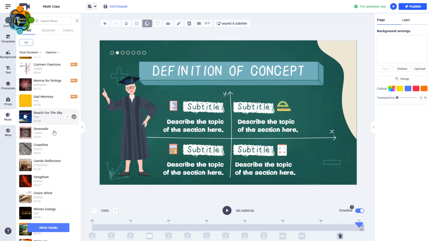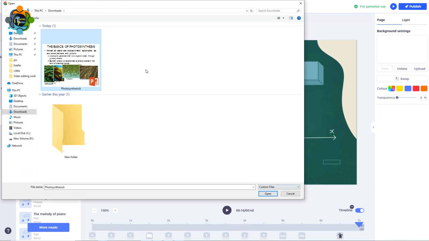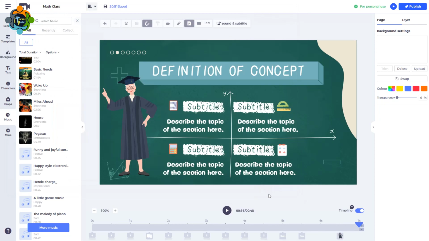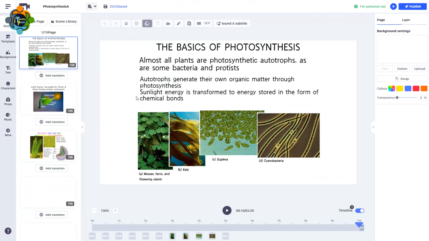So not only the templates and the background, you can also use your ready-made PowerPoint and you can easily convert it into interactives. Let me try one. So I'm going to import my old PPT. Let me click here. You can see I selected one PPT which was already there in my system. So you can see here my ready-made PowerPoint, which was simple, is already here to add it. And I can use all the features of this Doratoon platform on my ready-made PowerPoint.